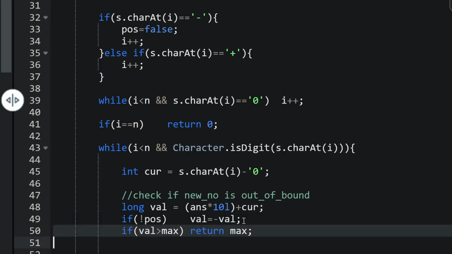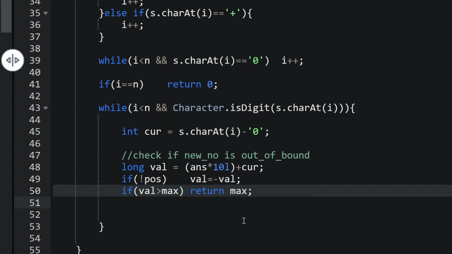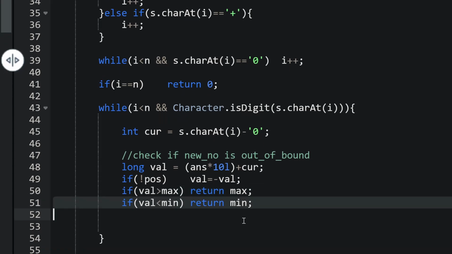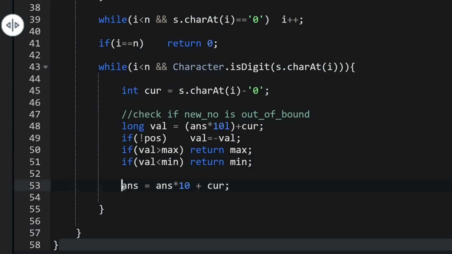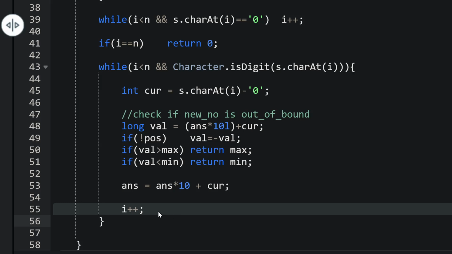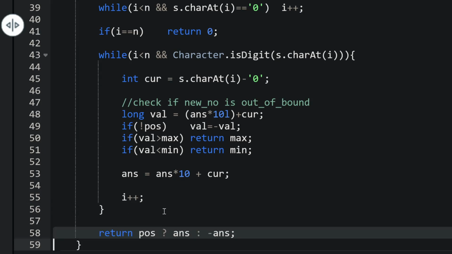Then if this new number will be greater than maximum, just return maximum. If the new number is less than minimum, return minimum. After that we can safely change our answer. After updating our answer at the end, yeah, we missed this step, just move to next index. After that just return your answer.